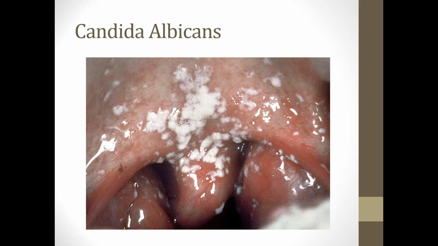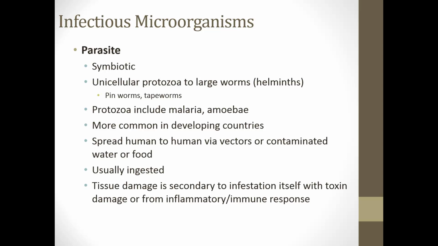So again, just to be clear, some fungi are part of our normal flora, and they really only truly become pathologic when our immunity is compromised. And that would certainly be the case of a situation with someone having thrush in their mouth or something like that. Is that clear? Does that make sense? That is not something you would normally see, and if you do, it should send up some red flags in terms of immunity. Okay. All right. Great.